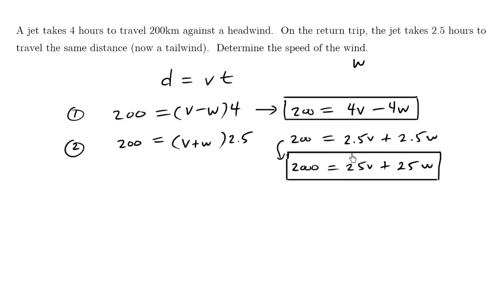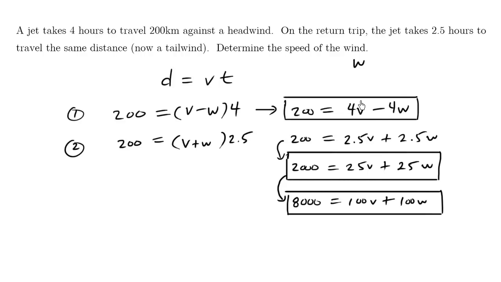What is the LCM of 4 and 25? I could think of the number 100. So I'm going to multiply this equation by 4 to make my v values 100, because once they're the same, it's very easy to eliminate these. So times 4, use your calculator if you need to, 8,000 equals 100v plus 100w. This is one of the key equations here.